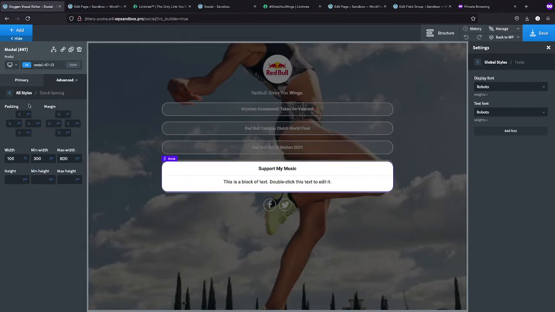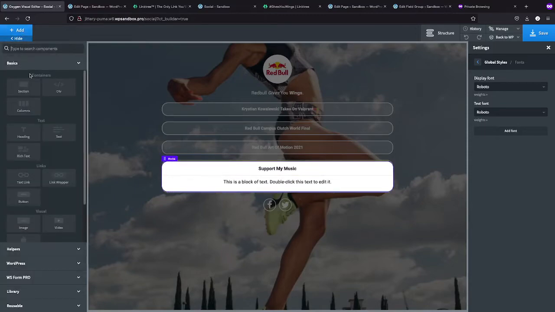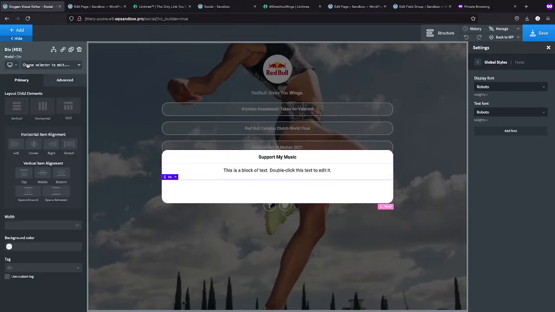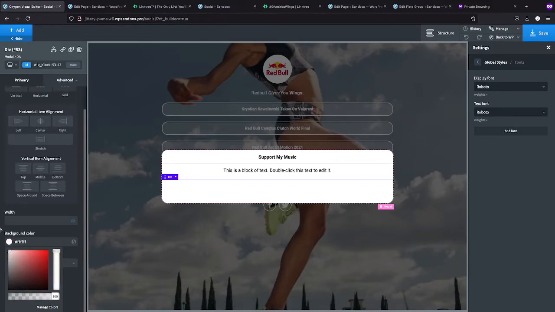And I spoke too soon. Instead of going on to the back end, we are going to create a close button. So add a div. And this div is going to be special. Background color.